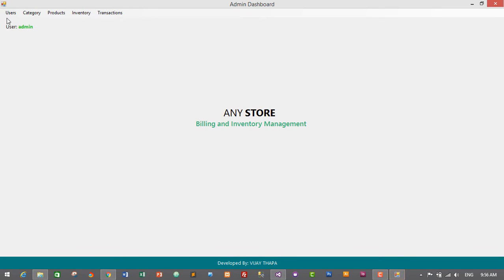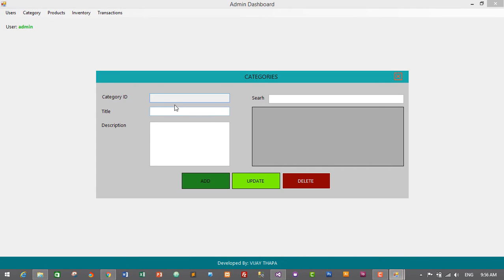So login successful, and let's go to category, and now let's give the title. I'll give the title as food, and description will be all the products related to foods. You can type any description here, and I'll click on add button.